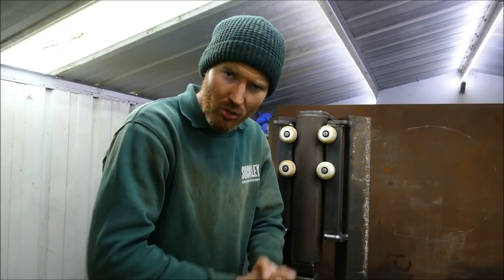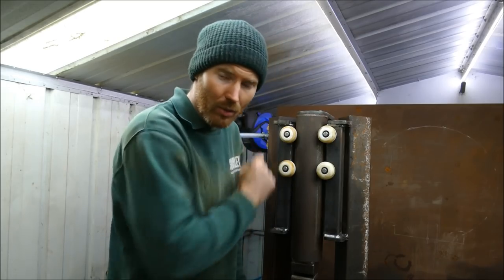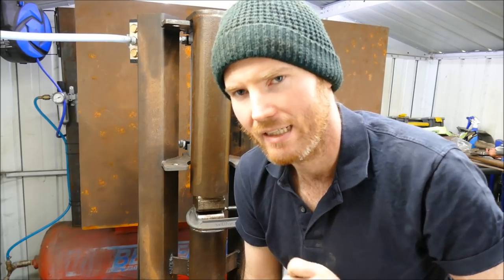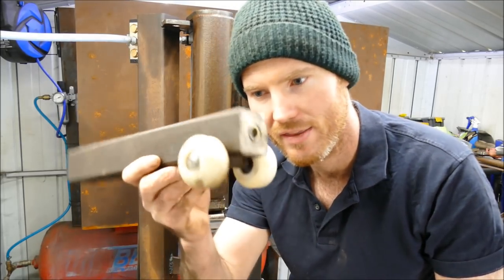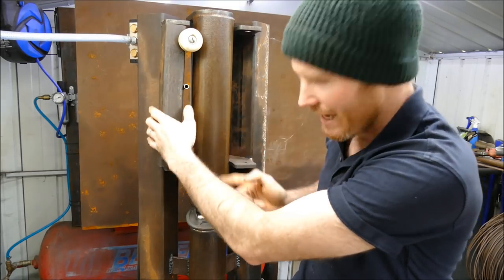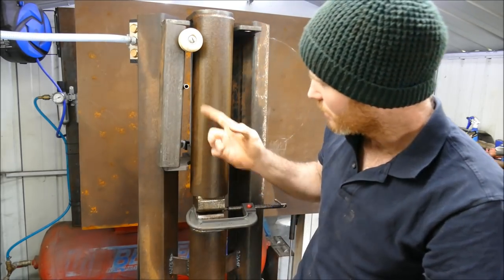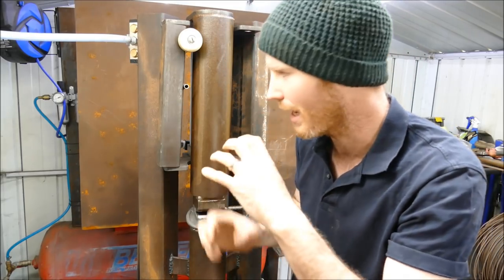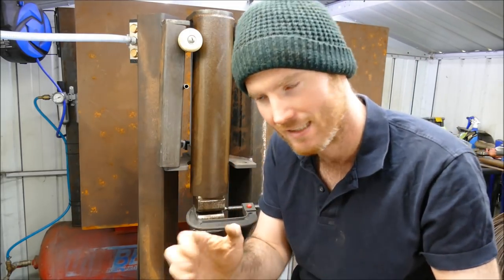Without further ado, let's get on with how I went about fixing the power hammer. Right, so let me explain exactly what happened. These are the pillars that align the head of the hammer, as you see. So these obviously turn, it goes up and down, smashy, smashy, all good, and has been working fantastic.